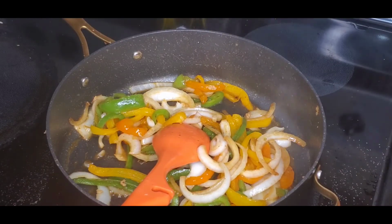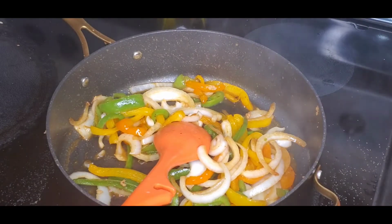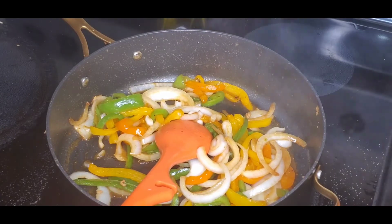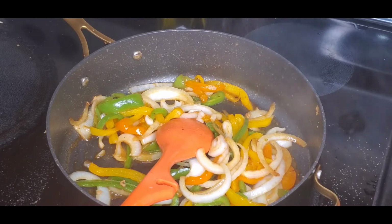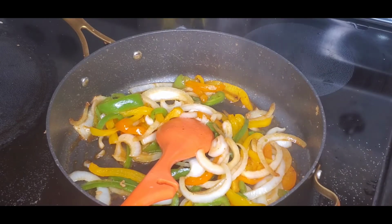These I pulled out of the freezer and I let them thaw, so they were a little, not mushy, but they didn't have a lot of crunch to them because they did thaw out completely before I cook them. So they don't have to cook for too long because I don't want them mushy or soggy. But I am going to cook it down until, like I said, the onions are kind of translucent before I start building my sauce.